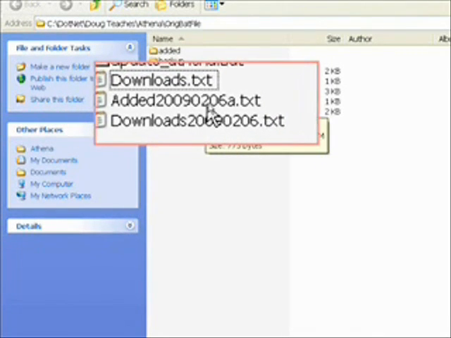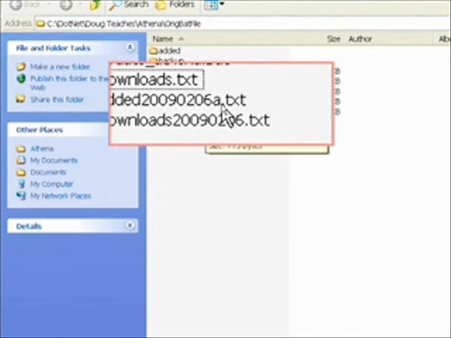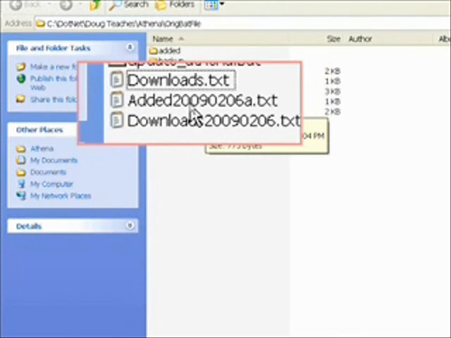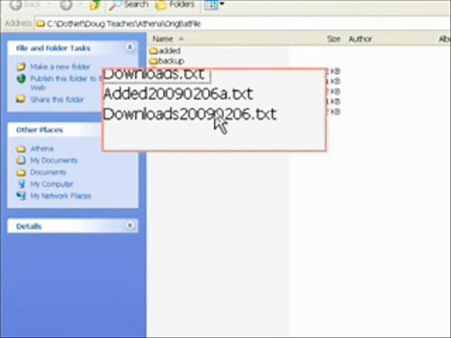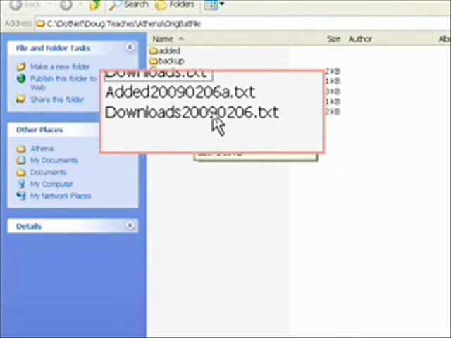And then the downloads history file is just qualified with the date, because we say we don't need a qualifier for that. We'll just overwrite that. We don't care that much about the subtleties of how this history file changed. We just want a backup. So that's the main addition, that qualifier parameter on the getToday file name allows you to have multiple files on the same date qualified with a letter.